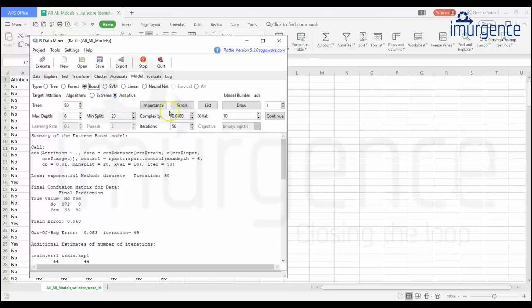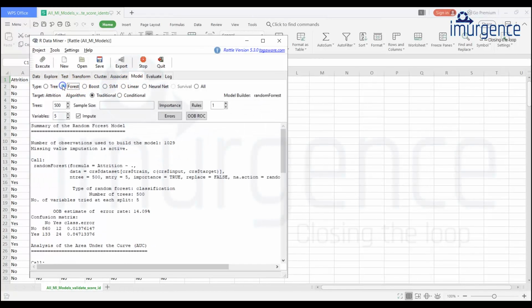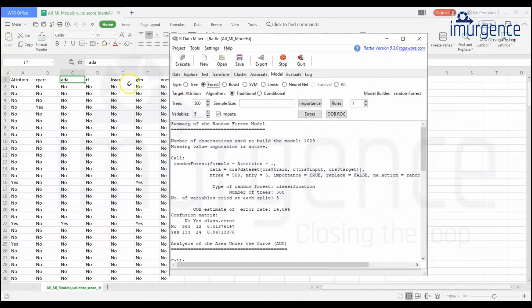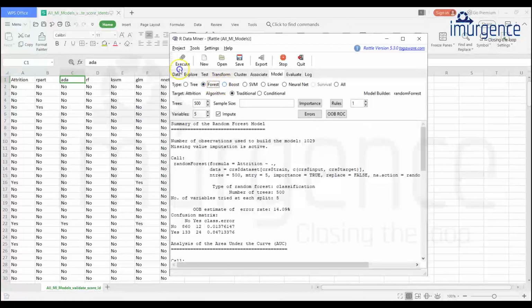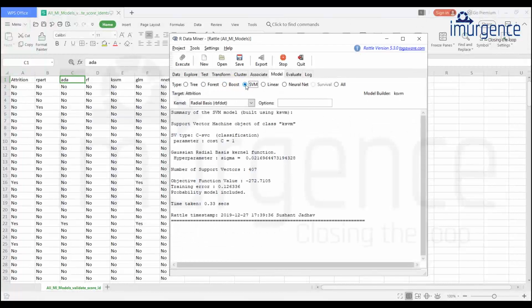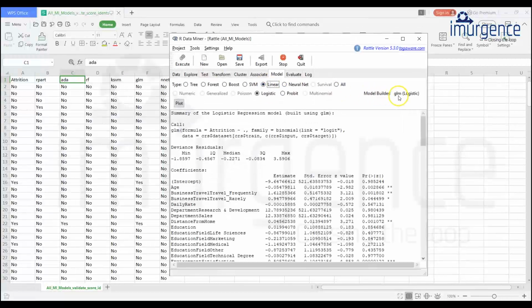So all these settings will be implied from here. If I want to change that, I will have to make it extreme. So it will not use both of them, it will use one of them. Similarly for the SVM and the forest. In forest it would have used random forest. So let's just check. Yeah, it has used random forest, and in trees it has used rpart, the default. Random forest, Adaboost, SVM, the KSVM part over here, and this is the GLM which is used, and this is the neural net which has only one option.